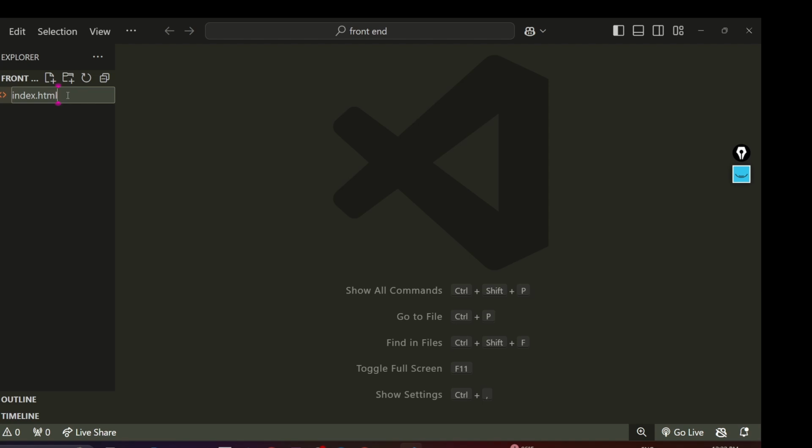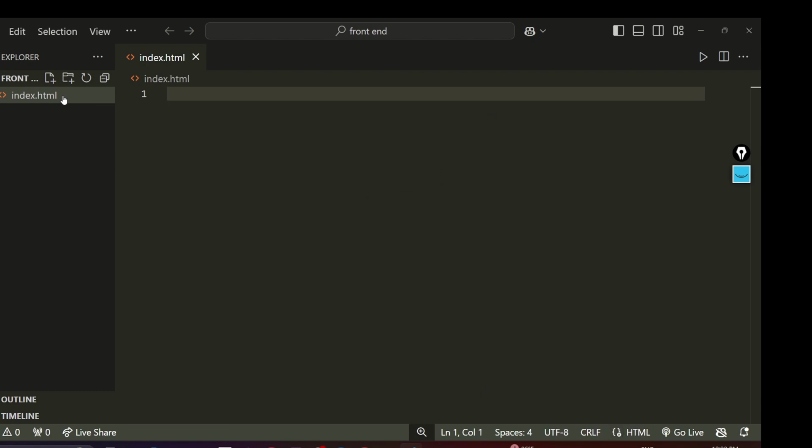So if you want to write HTML code, we need to write .html, and only then will it consider it an HTML file. So HTML is mandatory, right? No, actually the full extension is not mandatory. You can give .html also or .htm also. HTML is mandatory, but the L is not. Suppose I am taking home.html. You can give .html or .htm; it will consider it an HTML file as you wish.